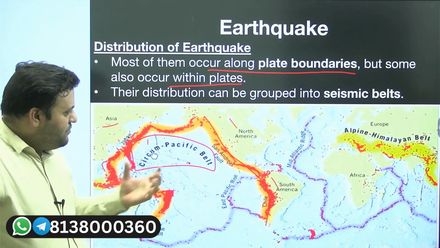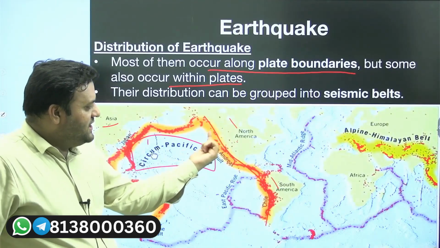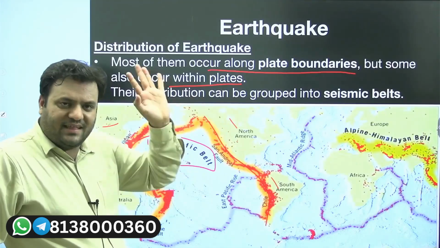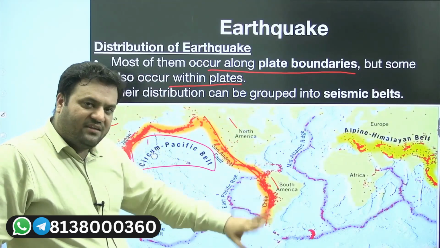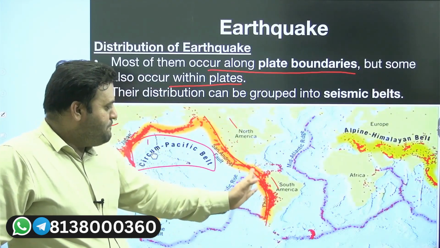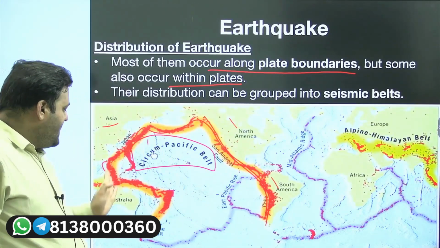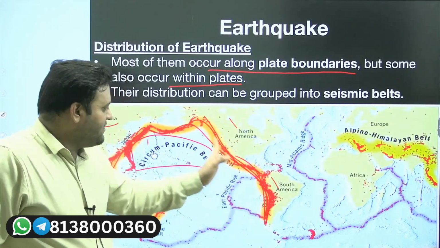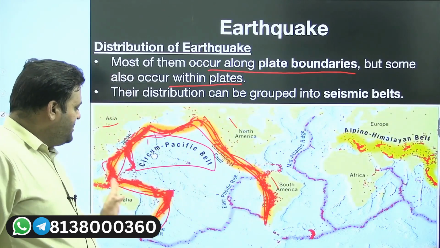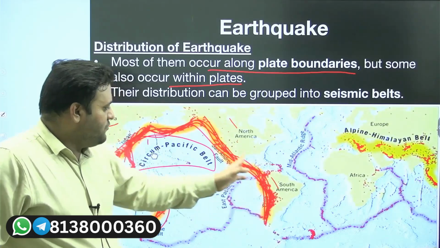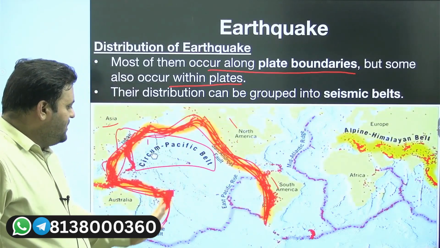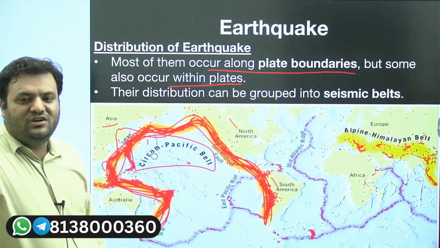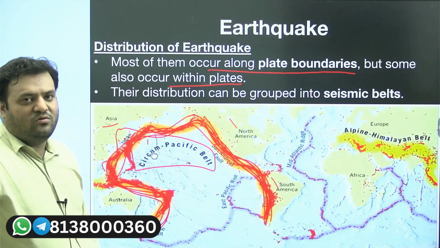Okay. So majorly you can see we have continental and oceanic plates, subduction is there, so volcanism is there, but similarly at the same time we have the pattern of earthquakes, and here this is called the Pacific Ring of Fire, because here we have active volcanism because of the subduction of the oceanic plate beneath the continental one, and as there is subduction there will be shaking, there will be a movement in the ground, in the crust.